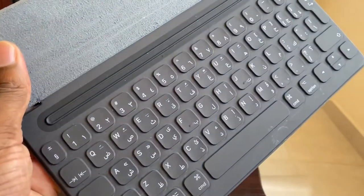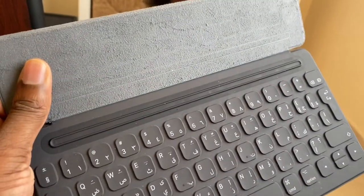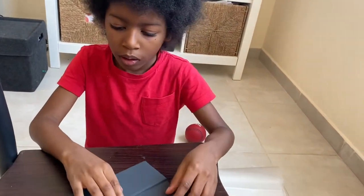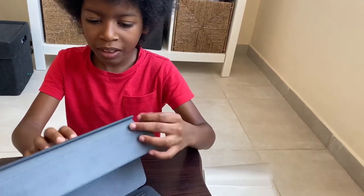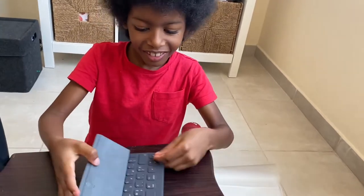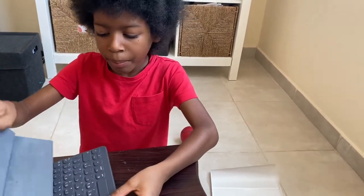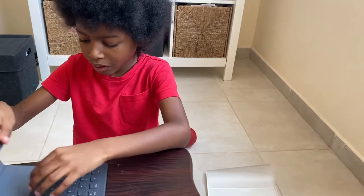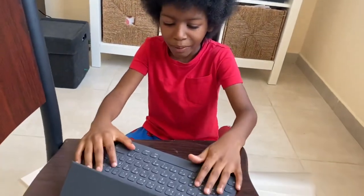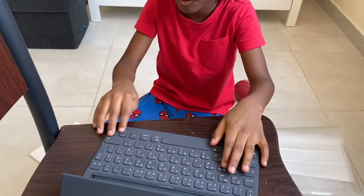Where's the iPad? Wait a minute. We'll just do the thing on this — so there you go. There's your keyboard. Your tablet will sit in there. So how do you put that down? I'm not sure, mate. See, it's got the imprint of the thingy there. I'm not sure how you put the keyboard — that doesn't go like that. I'm going to put the iPad in and see if I can... That goes inside there, I think. So now where's the iPad? I want to put it in. We'll press the buttons. How does it feel? Soft. A little bit stiff. I'm going to have to use it a whole lot.